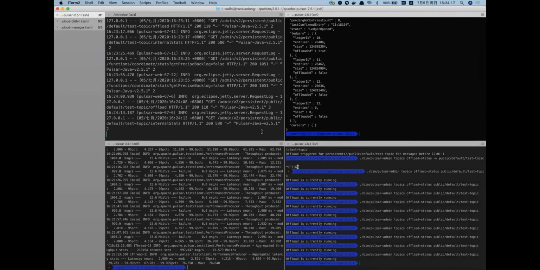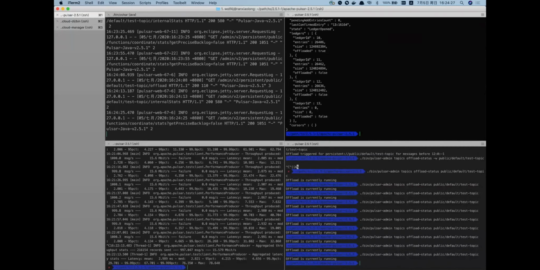Today the demo will stop here, and we will talk about the offloading mechanism.